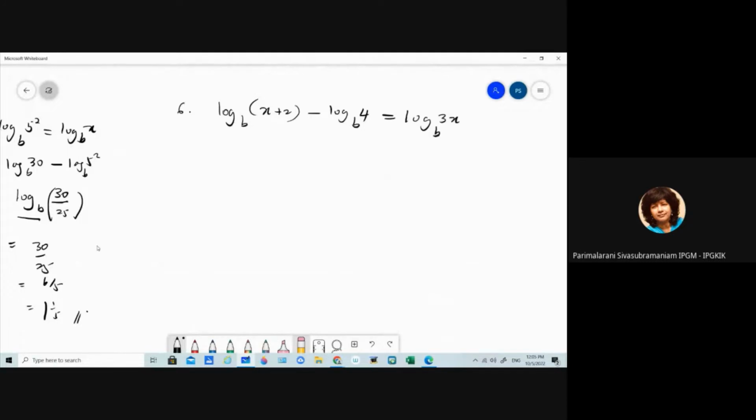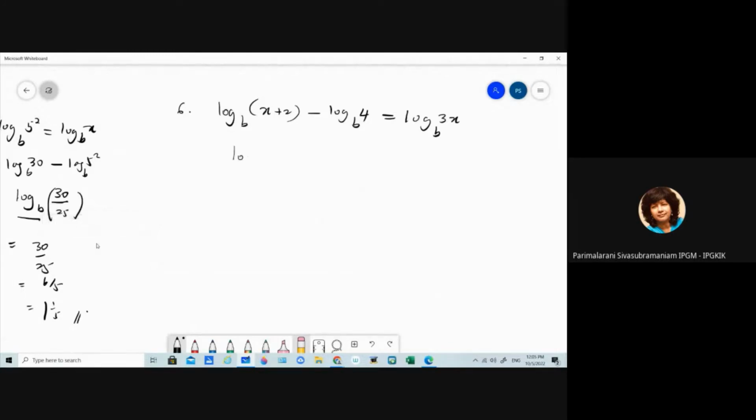Okay, so this question we want to solve also. Whenever we have an equation, that means we are solving the equation for the variable given. So now we want to find what x is. So how do we do this? Let's solve this one first.